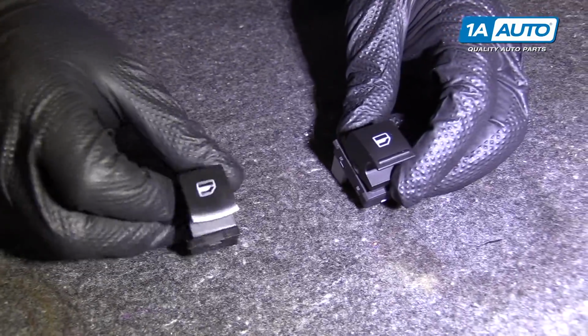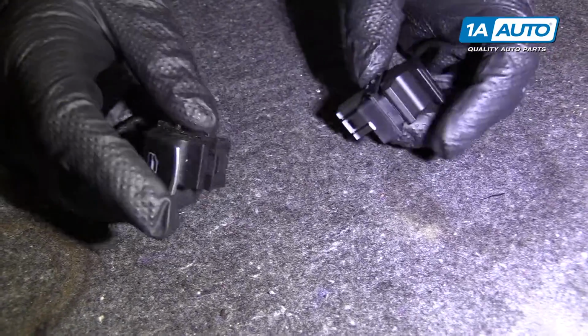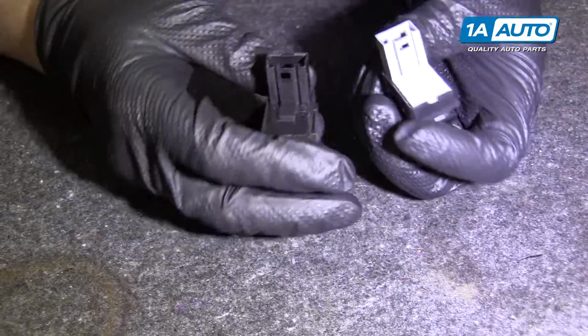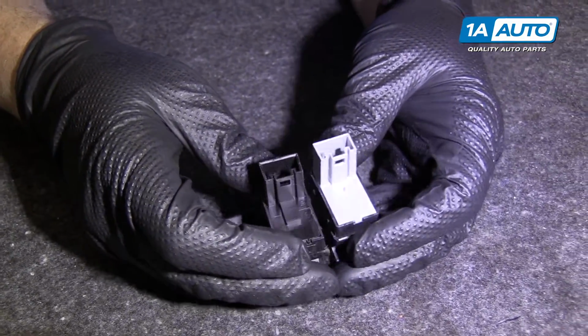Here's our old part. Here's our new part from 1aauto.com. As you can see, they look very similar. The connectors are exactly the same.